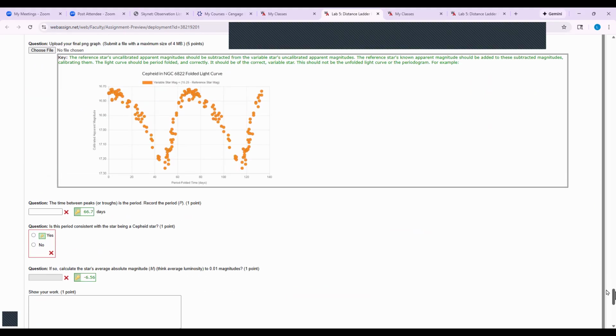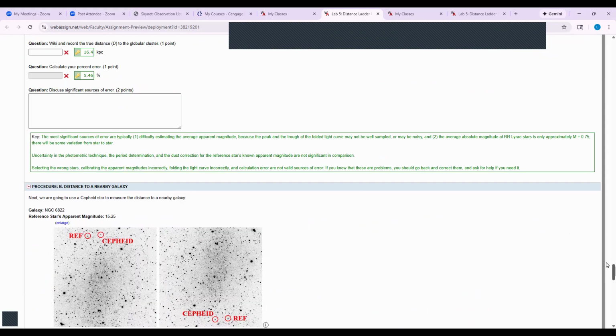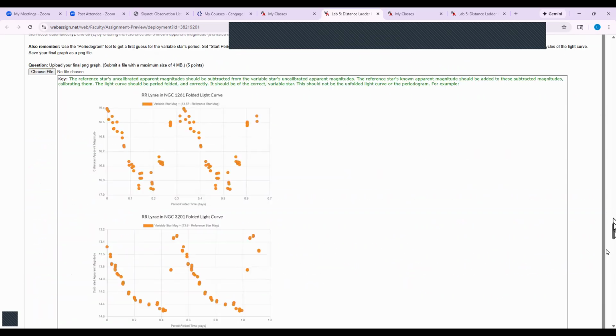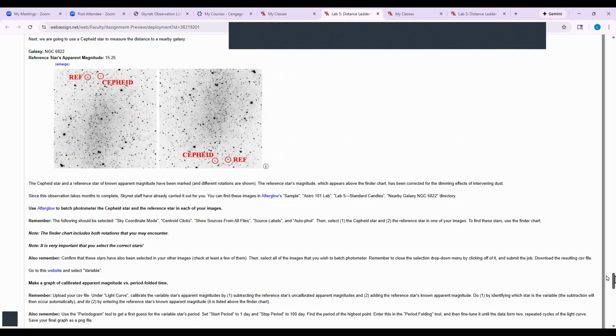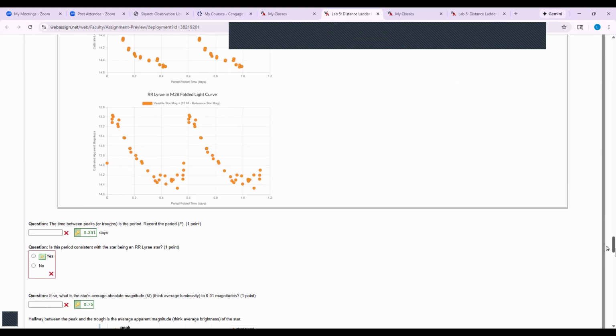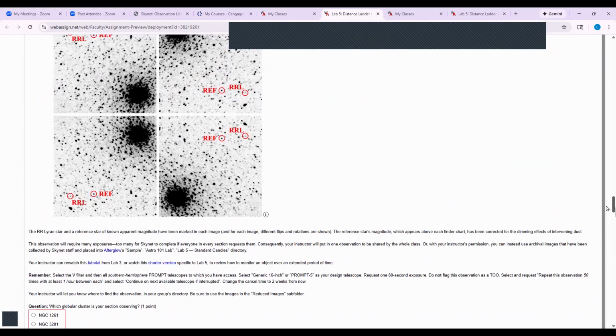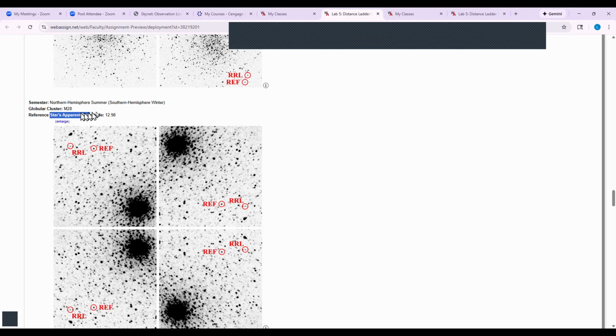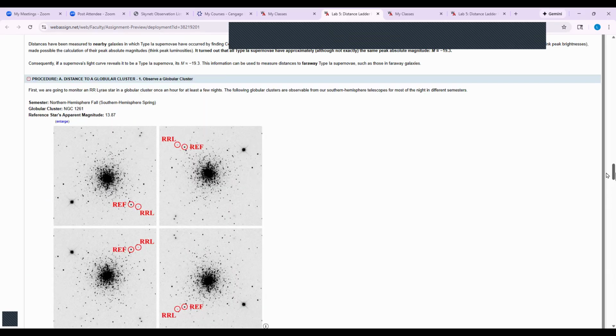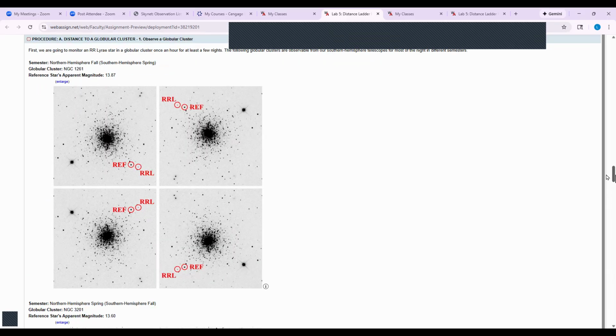And I think only for the RR Lyrae, we have 3 options that we can choose. And in here we have only one option, where the Cepheid is identified here in two configurations, and then you can look through it. And also remember here, the reference star magnitude is given. You don't need to know it. And we're going to see how much we can calculate in the quick go-through of the items you have. And also for all of them, the reference star magnitude is given. Okay, let me choose one of them. Let me know which one you want to proceed with.